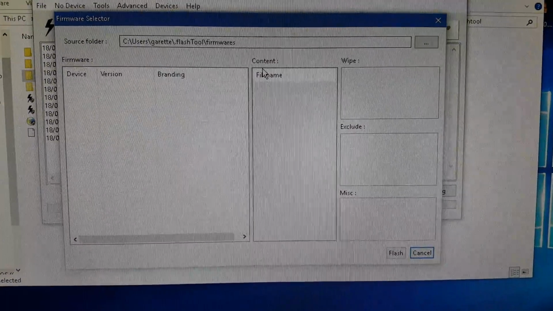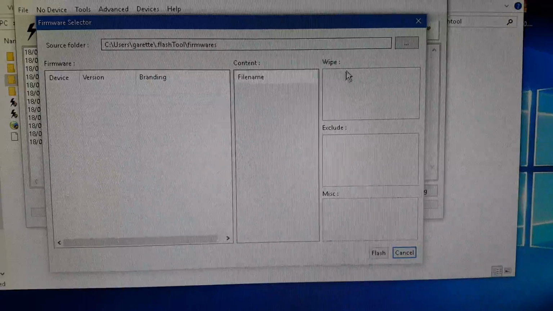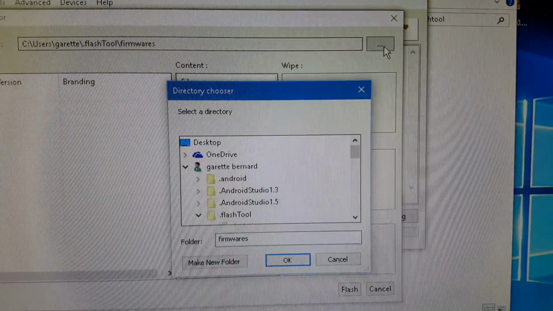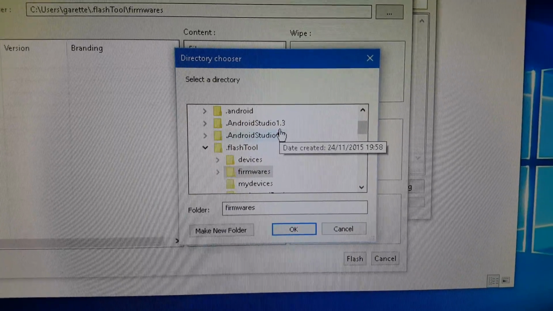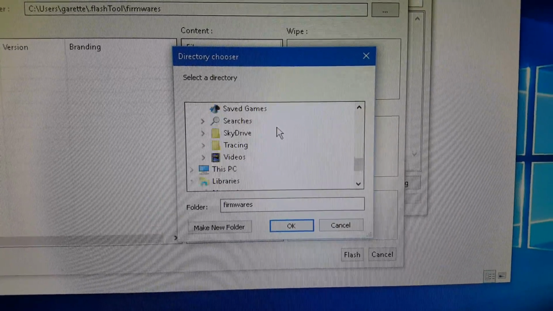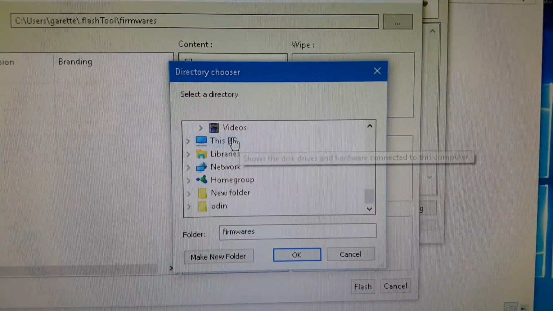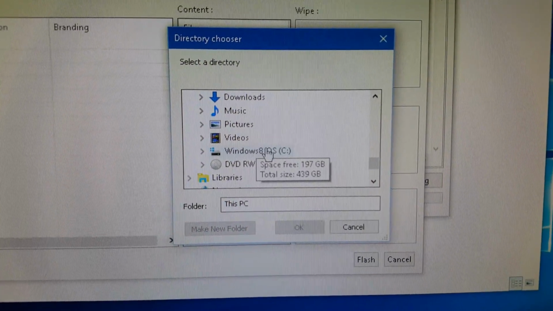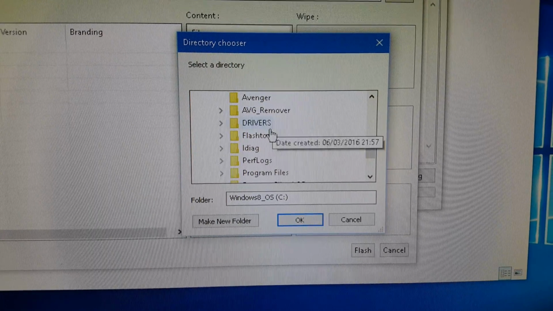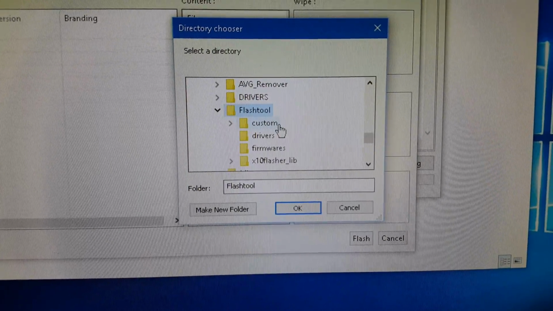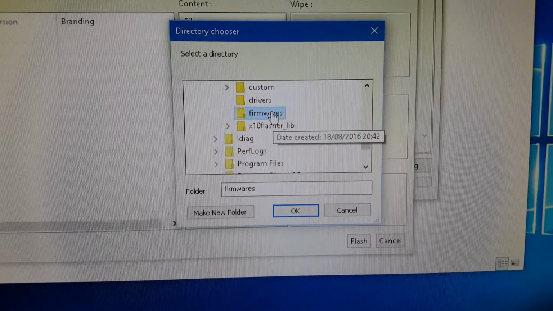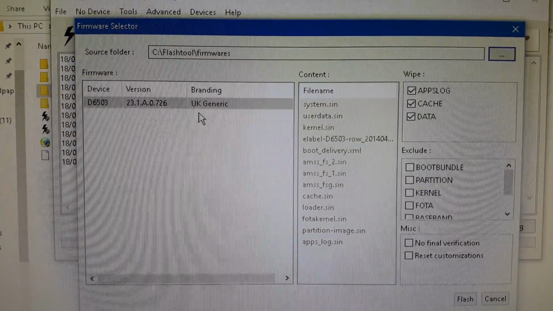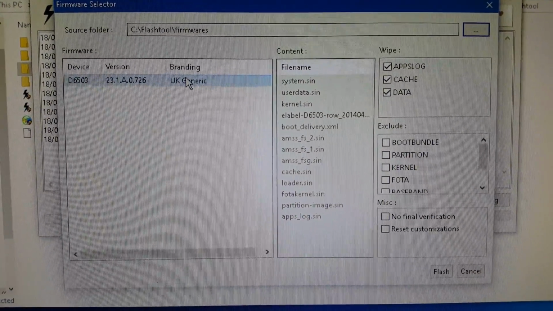Now we need to locate the firmware folder. Just select this option here and go to this PC, go to C drive, go to Flash Tool and go to firmwares and then hit OK, and you should now see the stock firmware there.